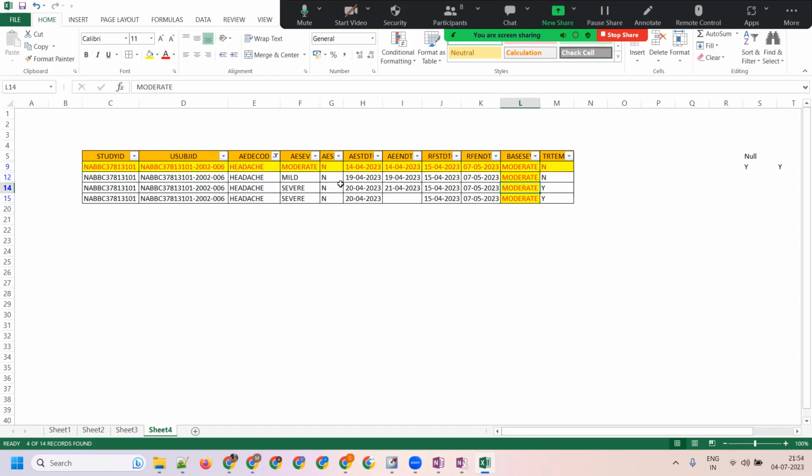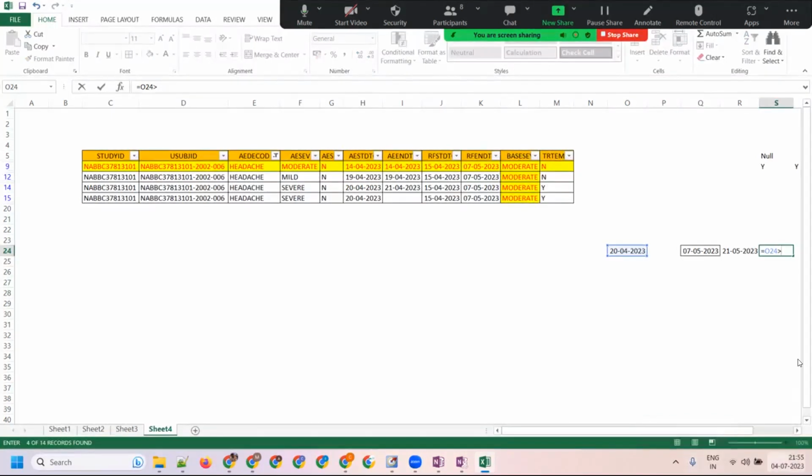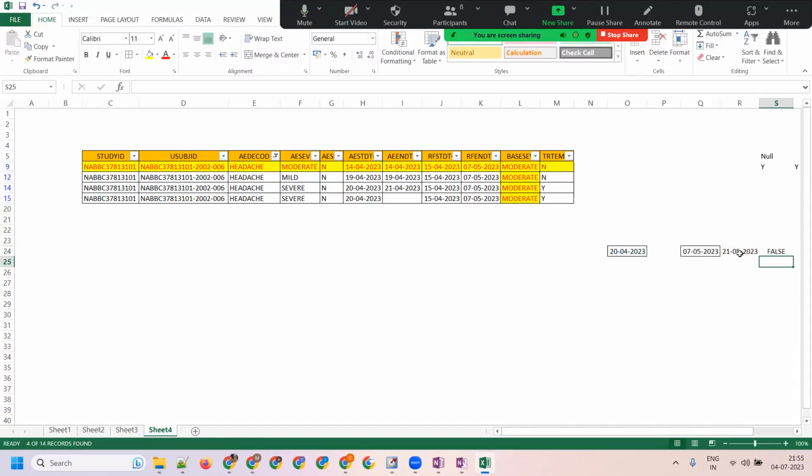The condition that I want to add is, this one is the 20th. My adverse event is on the 20th. When my treatment ended, 7/5. But I also said one thing: treatment end plus 14 days is going to be the washout period. Now what I need to check is whether my adverse event happened after this treatment end date or not. If it happened after the treatment end date, what should I do? Now here the condition is, this is your adverse event start date. Is my adverse event start date after my treatment end date plus washout period? False or true? False. What is the meaning? It hasn't happened after my treatment end date. No, it happened before only. So I still go ahead with this particular one.